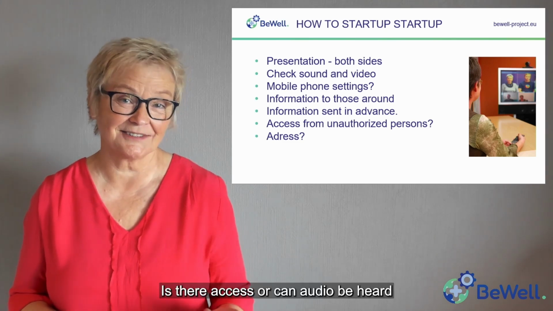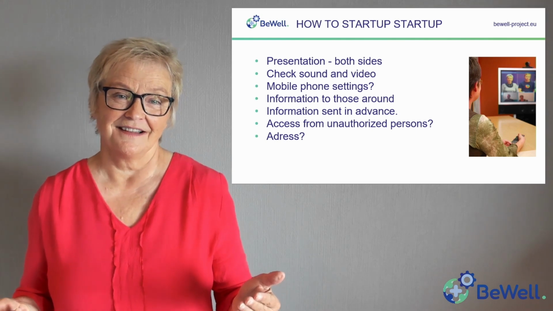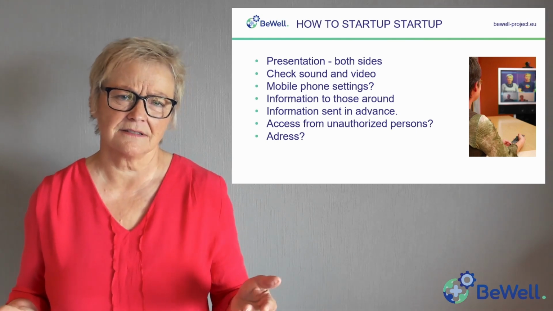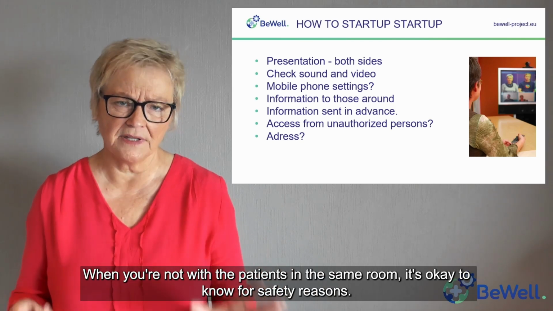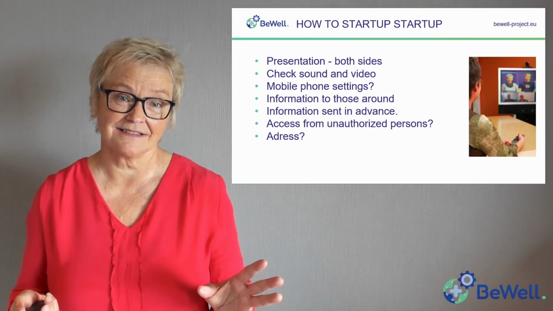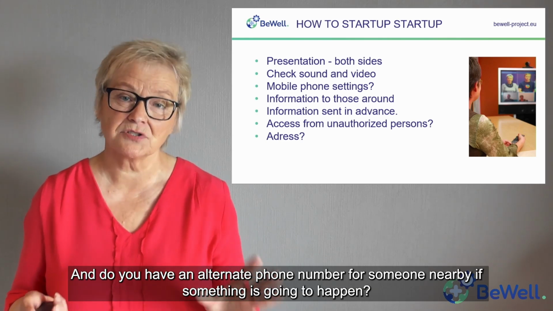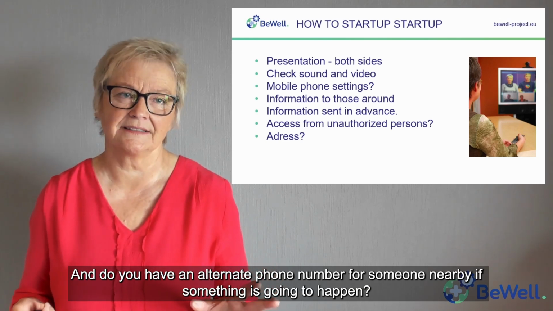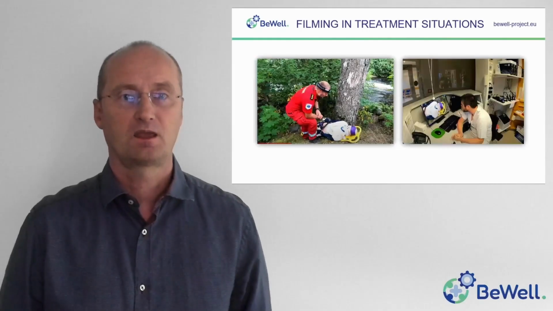Is there access, or can audio be heard, from unauthorized persons? Where is the patient? At the home address or another address? When you're not with the patient in the same room, it's good to know for safety reasons. And do you have an alternate phone number for someone nearby in case something happens?